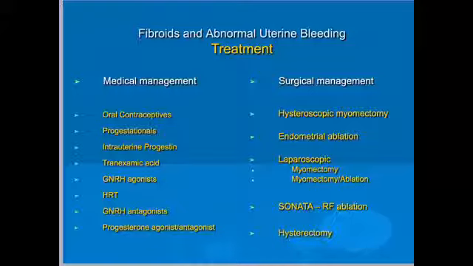Even if a woman doesn't want to have children, some women just aren't ready to have a permanent procedure, a hysterectomy. When a woman is ready, we can do a hysterectomy, but when she's not, we can just take the fibroids out. And I've done a number of procedures where the woman really didn't want a hysterectomy. She just wanted the fibroids out. She wanted the ablation, so we can do the 2 of those together.